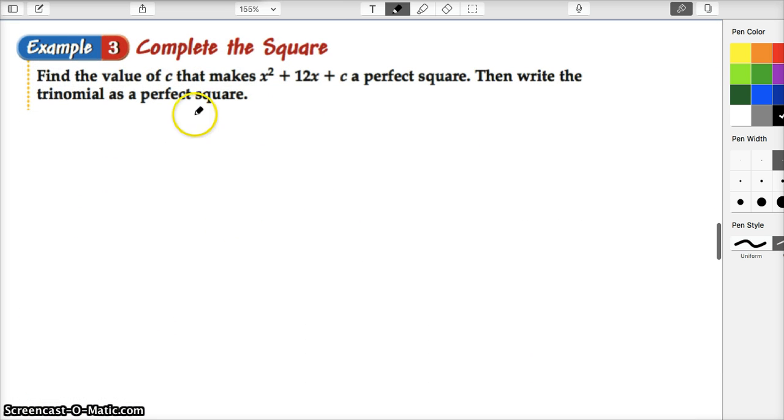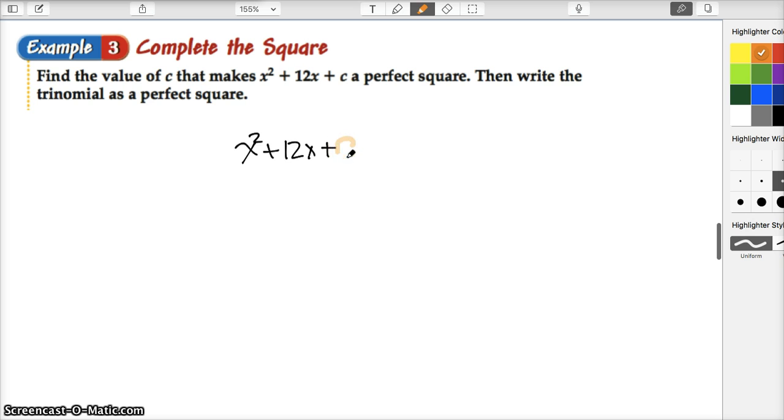So now we're going to really figure out what we need to do in the topic of completing the square. What value of c are they asking for that is going to make this a perfect square trinomial? Since this a term is just 1, I'm good to go with the thing that we talked about earlier. Divide this in 2 and square it. So x squared plus 12x plus some c value that I'm looking for. What would that be? It's going to be the b term divided by 2 squared.